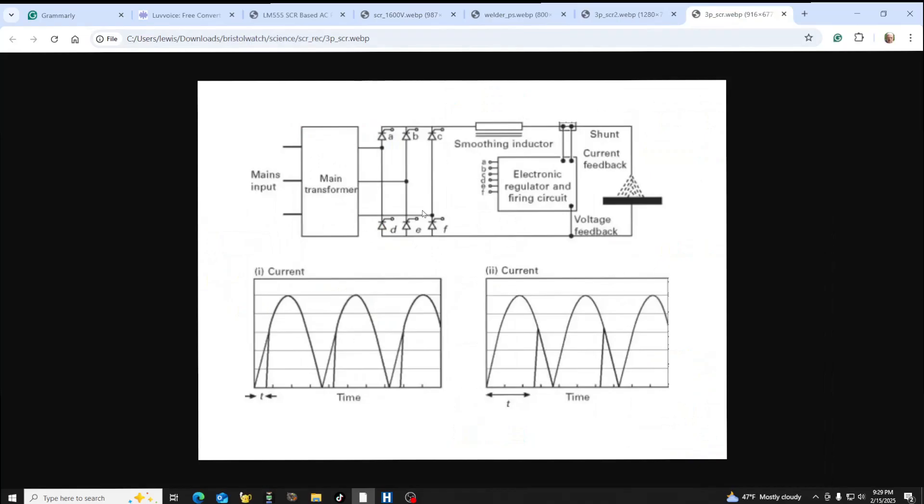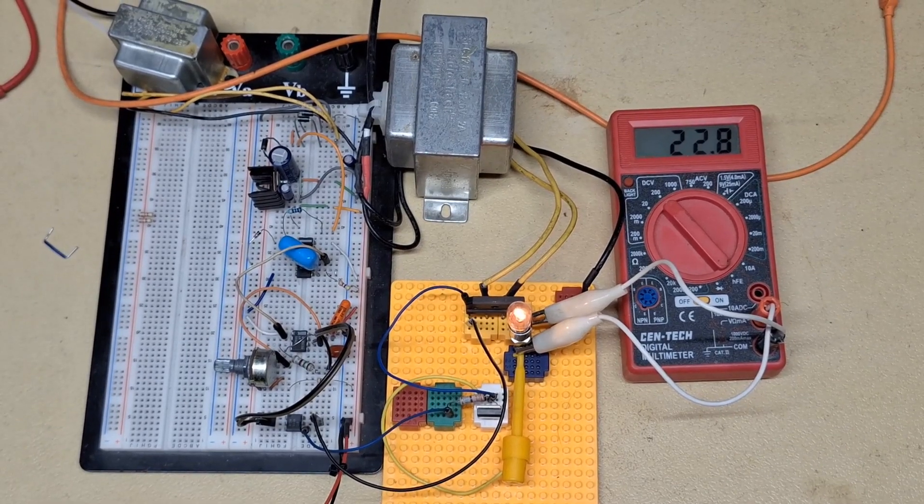Of a transformer step down. The reason we step down the voltage on welding equipment is the welding voltage is fairly low. You're not going to put 480 on the end of a welder, forget that. But again, you notice that this is a full wave bridge design using six SCRs. Here's your control circuitry. The control circuitry not only knows when it's going to fire the SCRs to produce the needed output, but it will read the voltage, it will check the current, and adjust those firing angles to what it needs to do.